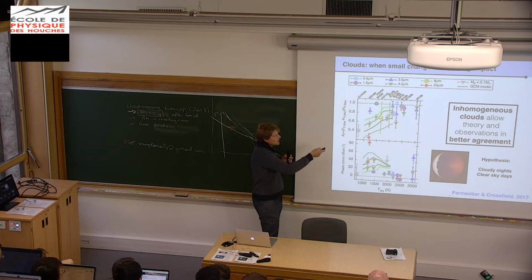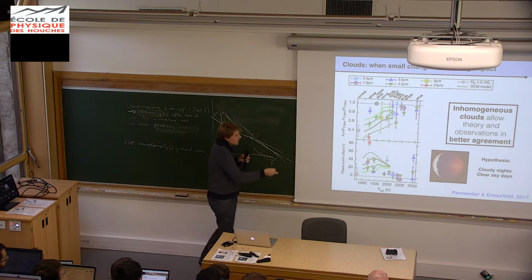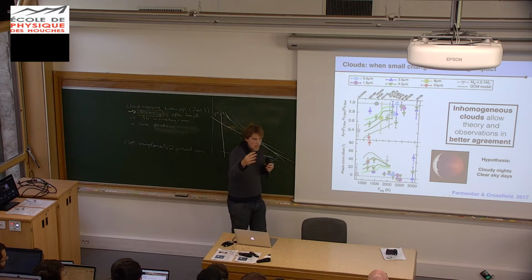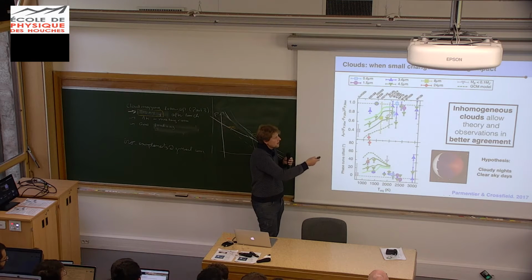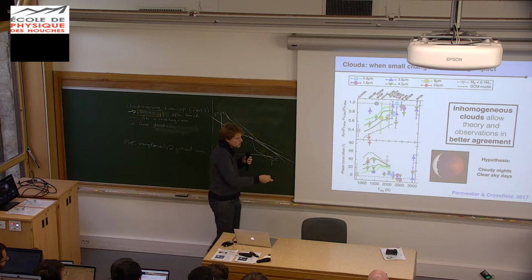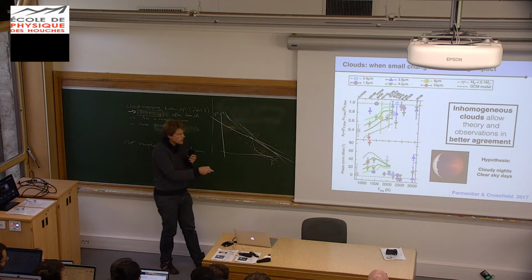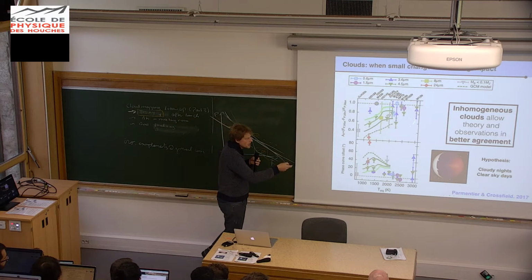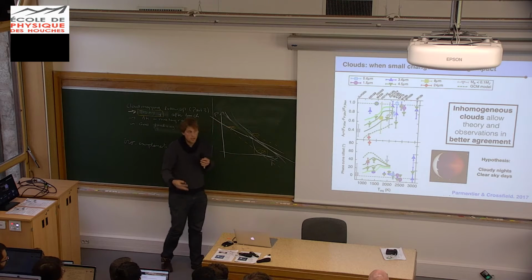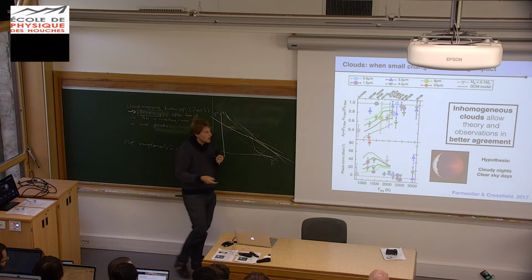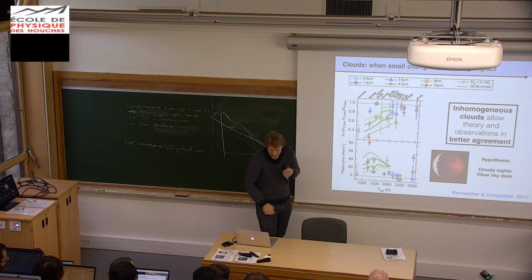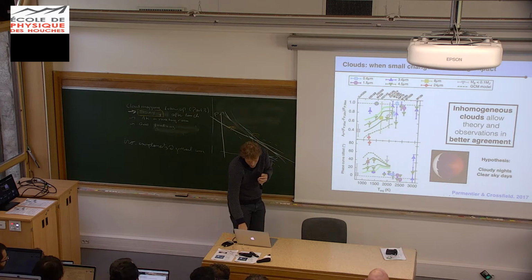And that's how the amplitude and the offset of the phase curve change with particle size. Depending on the particle size I assume for the cloud, I get larger and larger amplitude and smaller offset. So maybe the spread we're seeing here is actually the spread in microphysical cloud quantity, and that's the second order thing that we're going to need to understand. For that, we're going to need highly complex models. But to order zero, cloudy nights, cloudless days is a reasonably good fit.